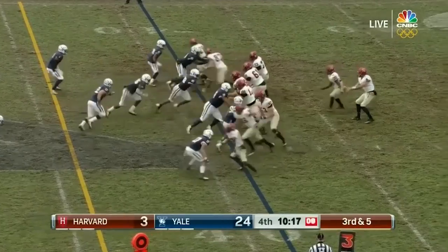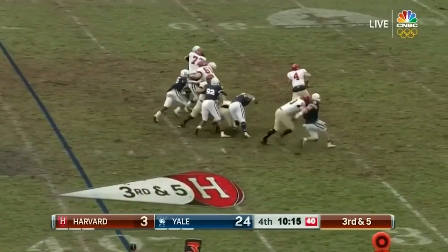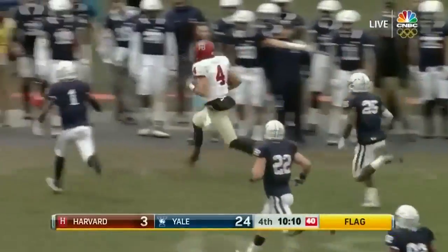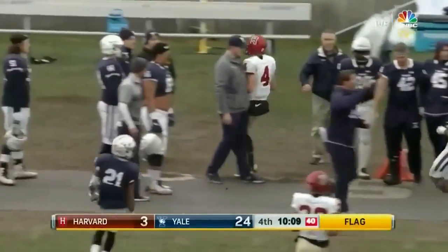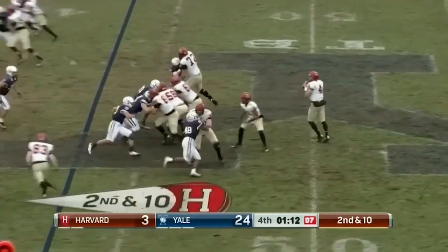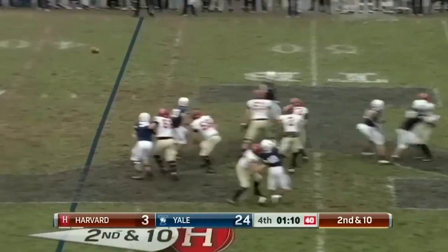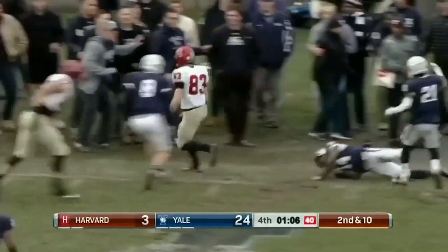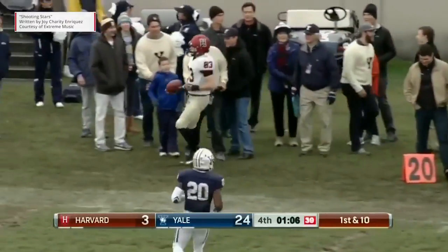He waited his turn and had a nice junior season. Kennedy Barker comes in — he can run, showing some wheels around the right side. Galli's done a great job at taking care of the football. Dudek running it as well, coming underneath. The Harvard first down. Joe Viviano, the senior quarterback, leading the way.